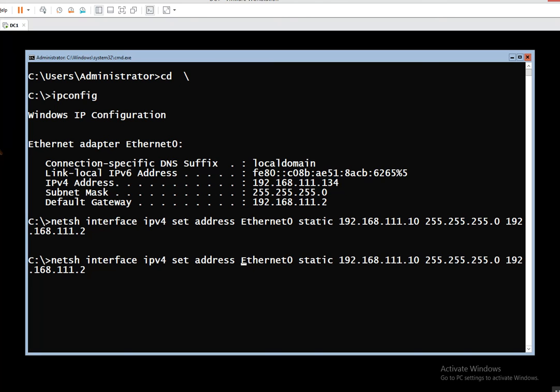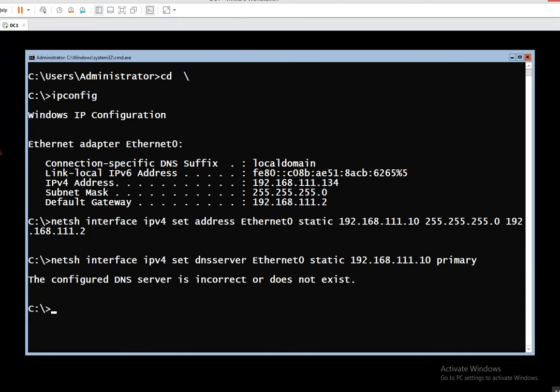So what I want to do now is set my DNS server for Ethernet 0, and I want it to be a static assignment rather than one that receives from the DHCP server running on the VMware Workstation. So it's going to be static, and I'm going to have this box point to itself for DNS name resolution. And this is going to be the primary DNS server.